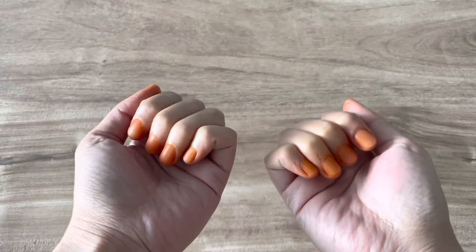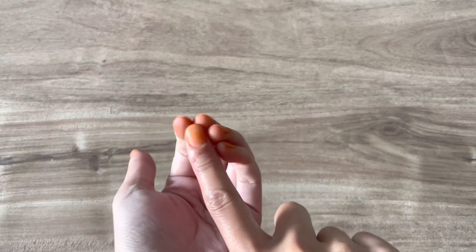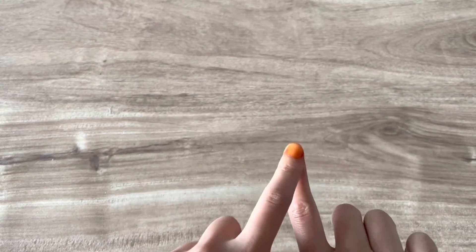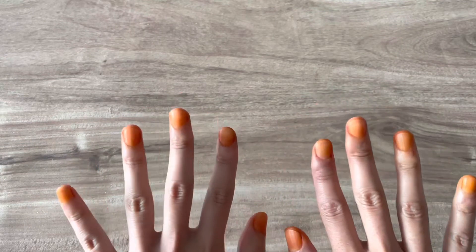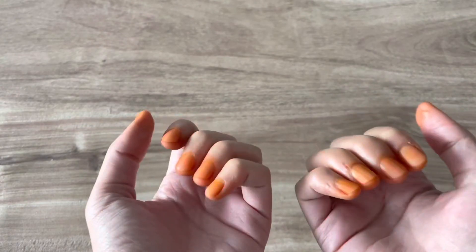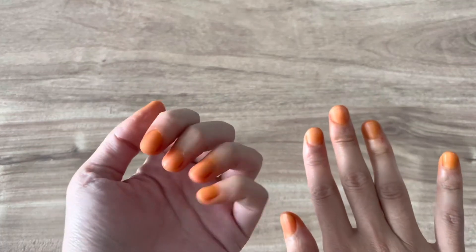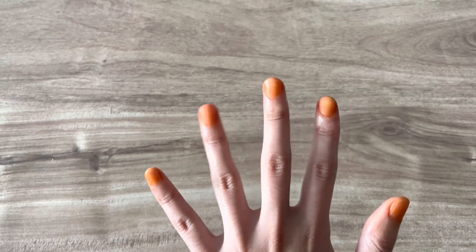It's been about an hour, and my nails got really orange! Some of the skin got dyed too, but that'll wash out in a day or two. As for the nails, the color will stay until it grows out. I think next time I might pick more of the hot pink flowers to see if that makes a different color. Not bad — if you guys find balsam flowers, I hope you try it out!